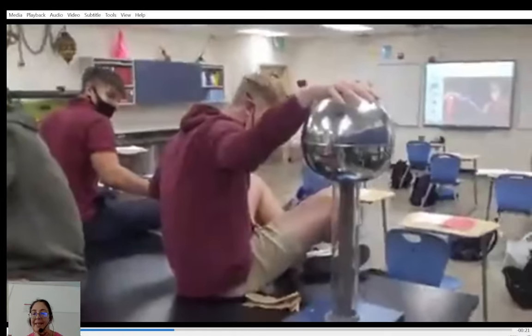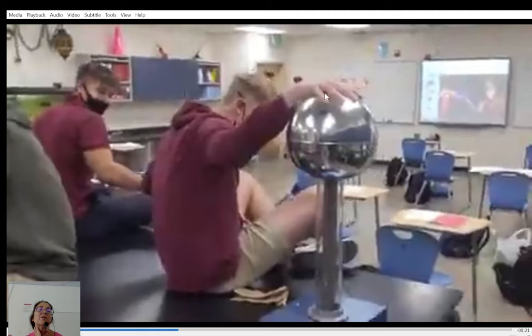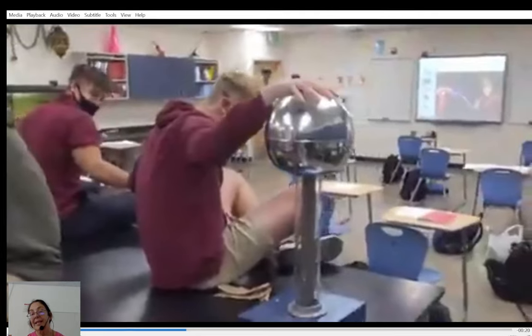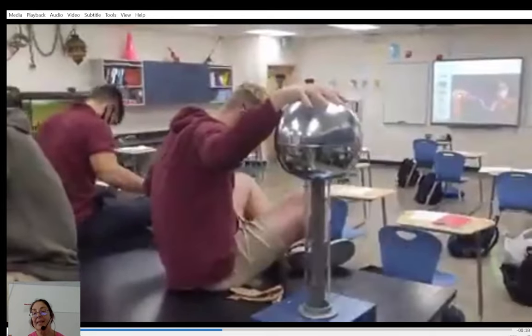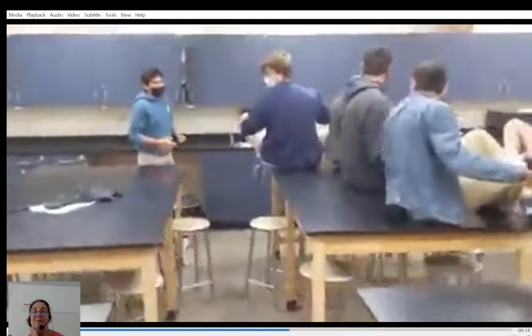It means he's going to be charged, but the charge will spread out over all the students, and the charges will stay outside the body. The charges will be in greater despair to find a path to the ground. Josh is holding a 500,000 volt charge, and now Mark's hair is starting to rise.